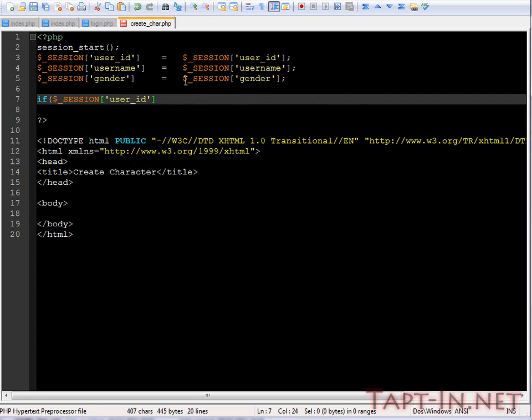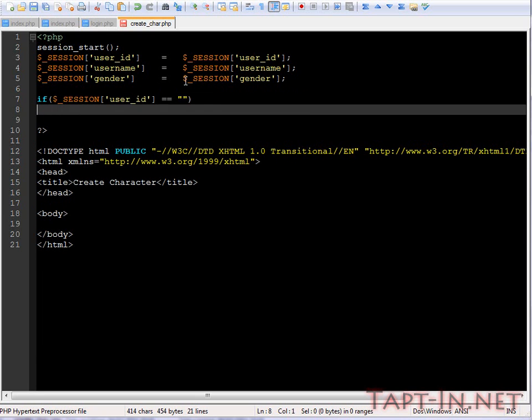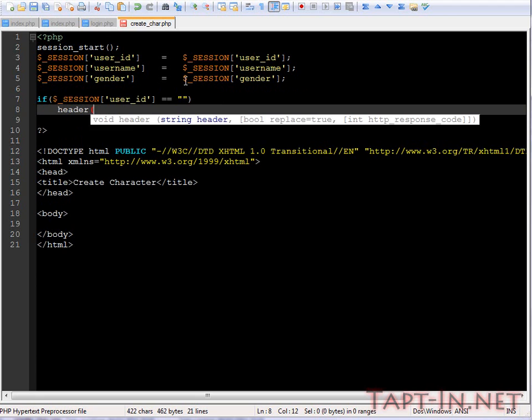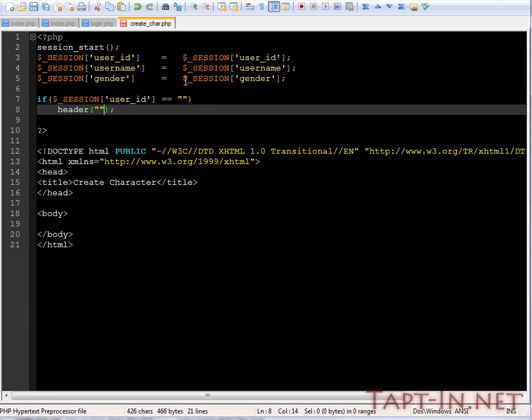So if a session user ID equals nothing, then we just want to send the user to another place.